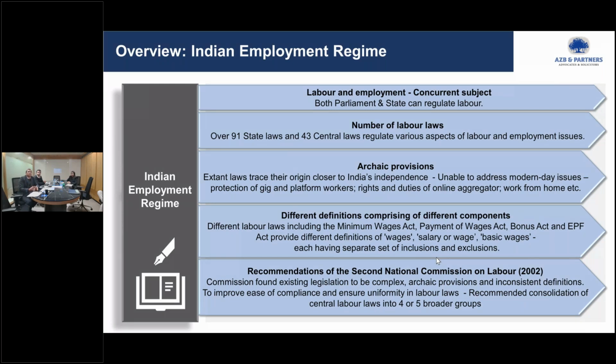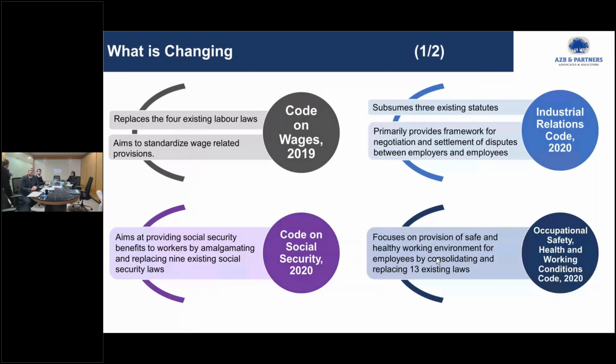Which means consolidation of laws. These 91 and 43 laws that you're looking at needed to be codified in a few. Ideally, we would have had one long big code, but definitely I think this was something that the government looked at, the type of issues, and now we have four labor codes. So with that, I'll just go to the labor codes as well. The four labor codes that we have today are, firstly, the code on wages, the industrial relations code, the code on social security, and the occupational safety, health, and working conditions code. I think these are the four codes that you are seeing, right?